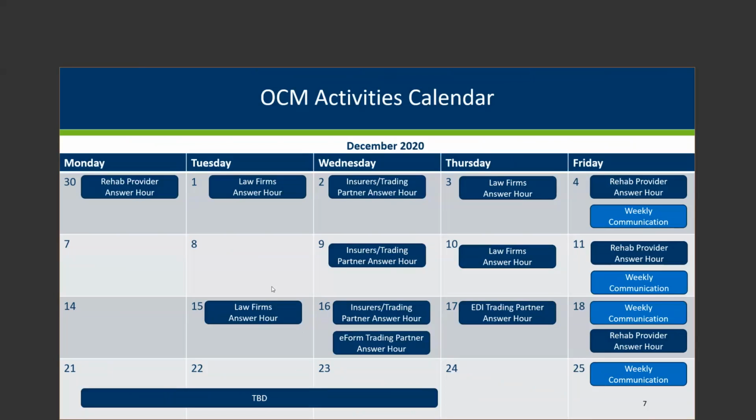So I think a final item, and I'll keep an eye on the chat just in case anything else comes up. We have our calendar for answer hours for this week. As you can see, next week is a holiday week, and the following. Brad, correct me if I'm wrong, but it's my understanding that we will not be holding answer hours the next few weeks just due to the holiday schedule. We plan to resume those the week of the 4th.